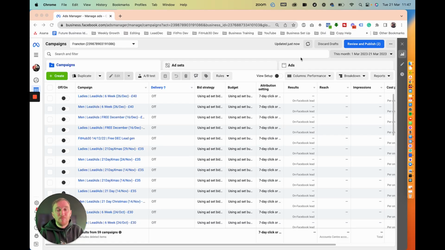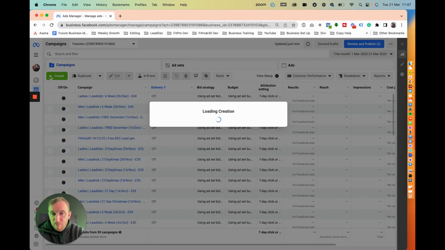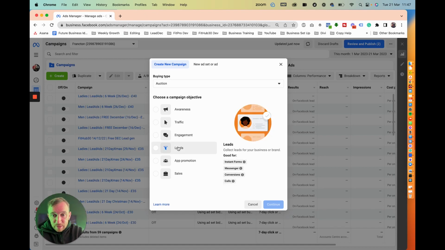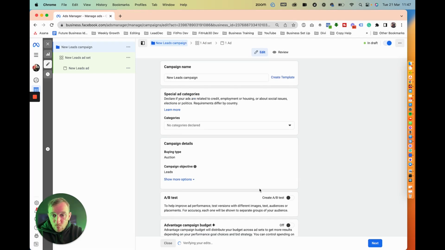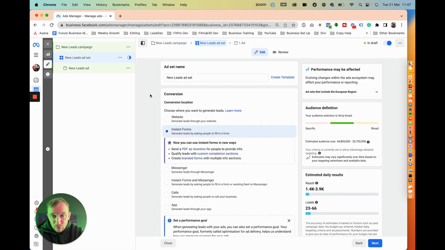So if we look at my screen now, we'll have a look at setting up a Facebook lead form. Again, we're in Facebook Ads Manager and we're going to press Create. We're then going to press the lead section here and press Continue. When this loads up, we're going to go all the way into this section where it says New Lead Ad Set. I'm going to scroll down and make sure Instant Form is ticked. Instant Form is basically when somebody clicks on your Facebook advert, a form pops up preloaded with their contact details and they can press Submit and their details get stored in Facebook for you to collect that information and reach out to them.